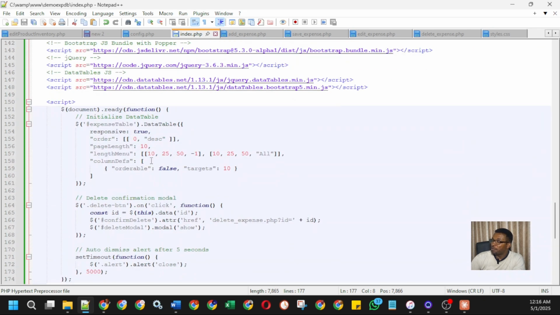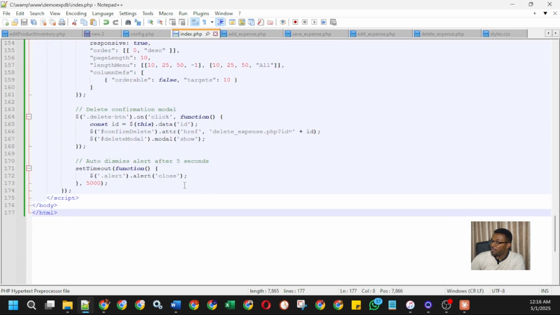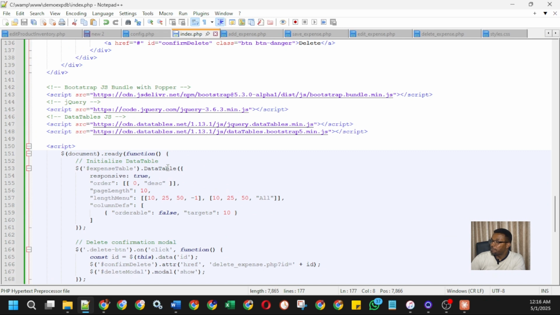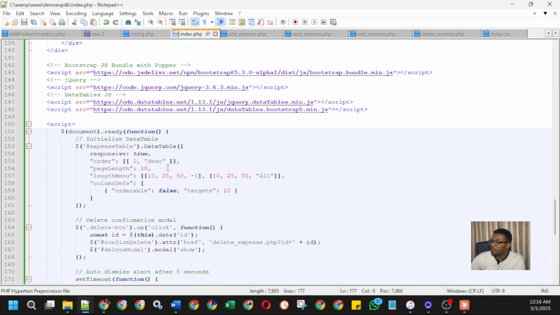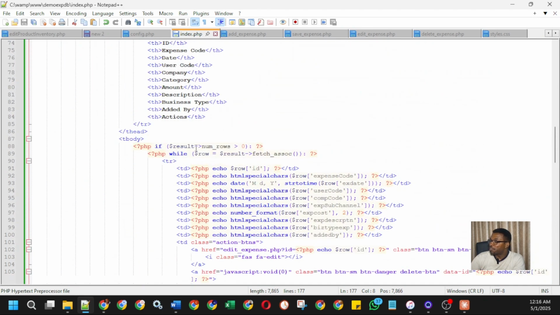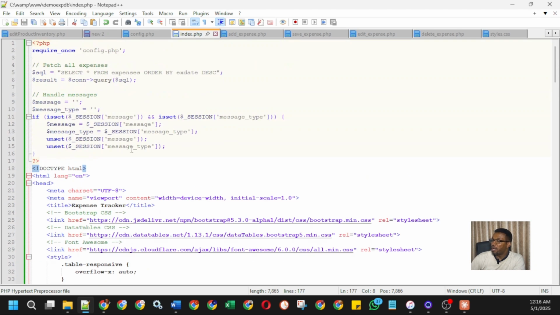This is our table name, and it's picking everything from the table directly, because I can't see any Ajax file here from where it's getting it from. So it's running everything from here.